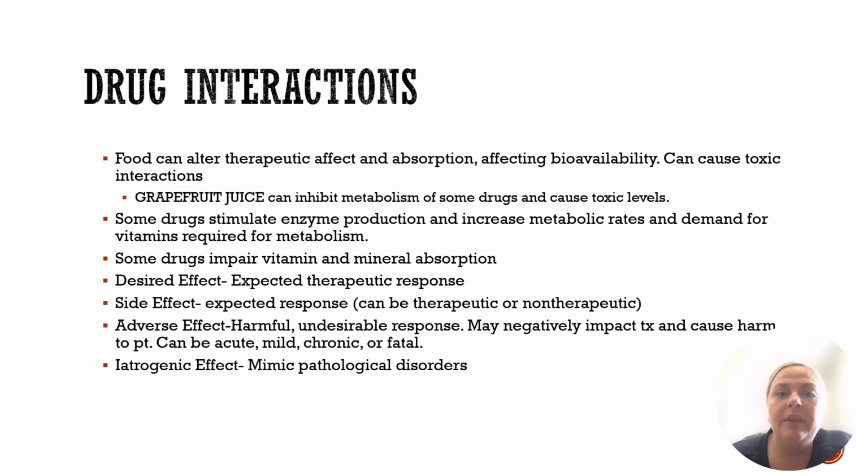Adverse effect would be undesirable or harmful. Example, morphine: if it causes respiratory depression, that could be an adverse effect, especially if that is extreme, right? Iatrogenic is where this can mimic pathological disorders. So if a person takes a steroid, it can make their blood sugar go up, and that could look like diabetes or hyperglycemia, right? But not necessarily, they don't have diabetes. If they stop the steroid, that's going to go away, okay?